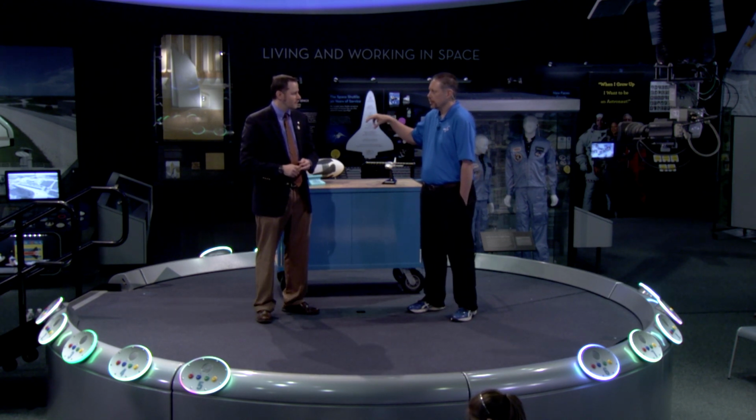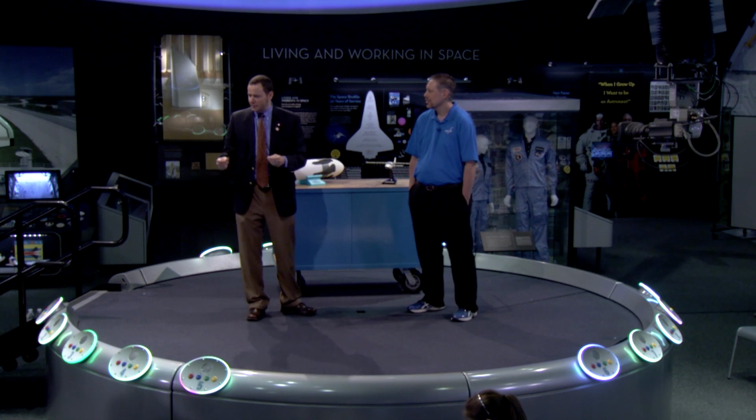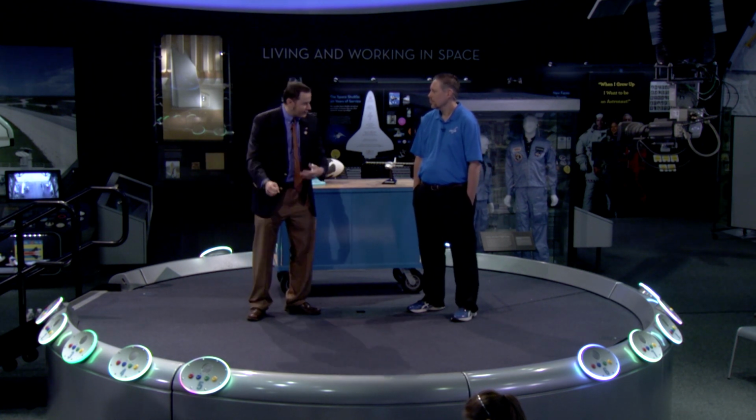So are those failures important in that testing process? Absolutely. In some cases you put them in deliberately. As an example, I think some people are familiar with batteries sometimes having problems, what we call thermal runaways. Sometimes they catch on fire. So what we'll do is deliberately overheat some of the battery cells and make sure that it doesn't propagate to the other cells, or that the unit itself can contain it, or if there is a fire, that it vents it appropriately overboard.